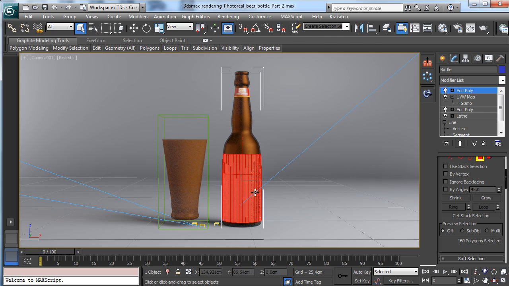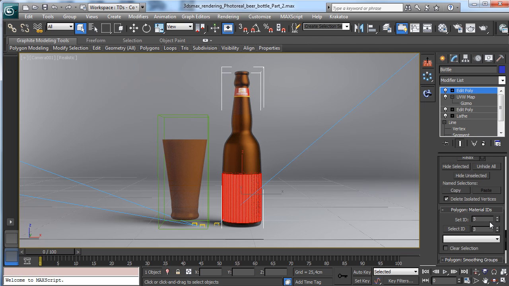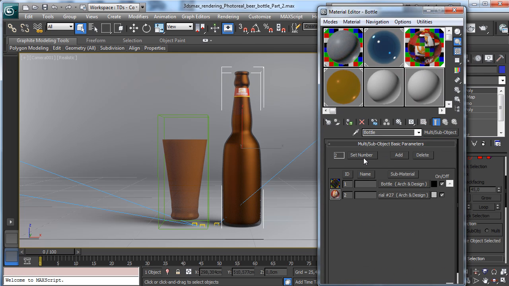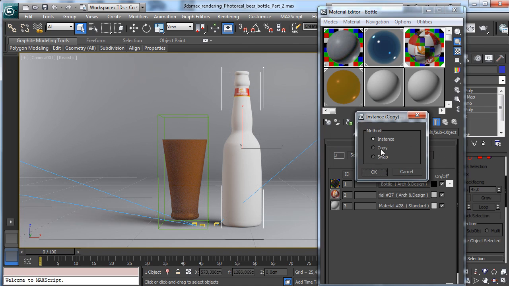Let's see how many faces we can pick. Okay, we go with these faces, and these faces will be ID number 3, and that's okay. So let's go there. Let's say that we have 3, and this one will be a copy.